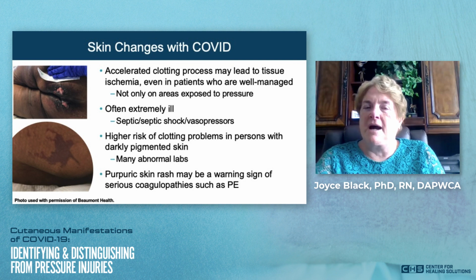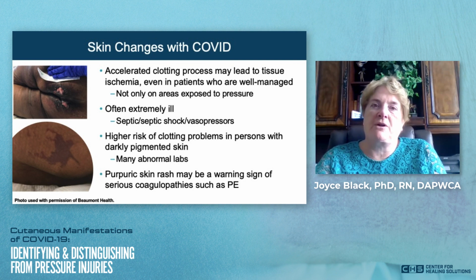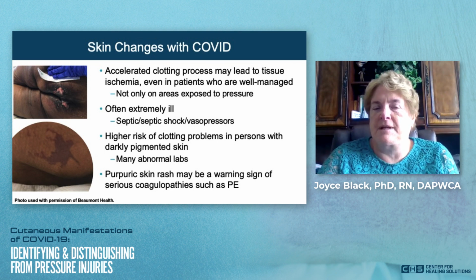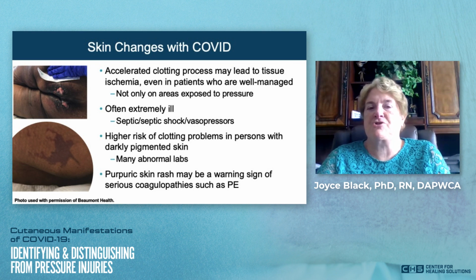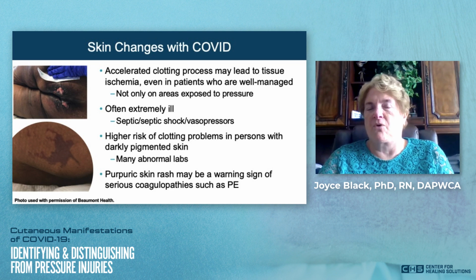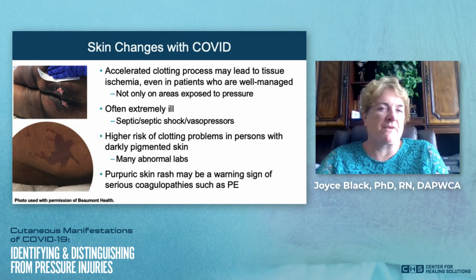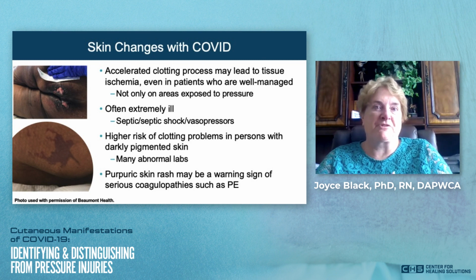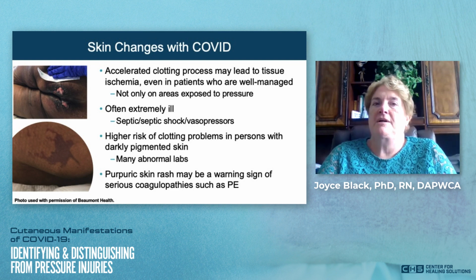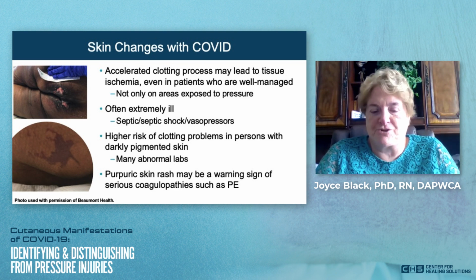Look at the picture on the top though, different story, right? This is a patient, again, in critical care, and those wounds are on the buttocks themselves. Now, let me tell you the story here. This is a patient who had been sitting up high in bed to breathe and then was proned, and these wounds showed up after the patient was proned. They weren't visible when the patient became ill enough to be prone, so they showed up later on. So those sound more like true deep tissue injury. And it probably is. It's definitely a pressure injury.